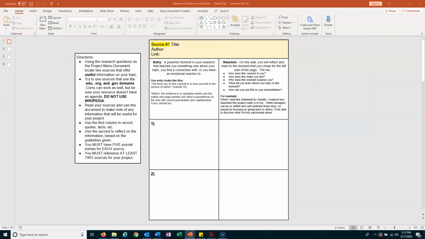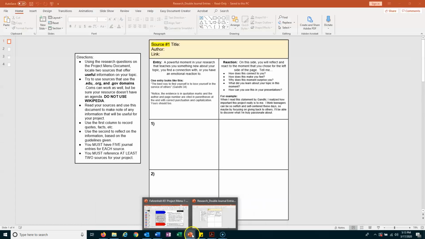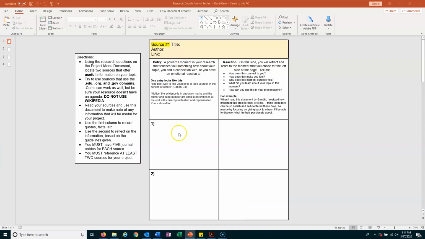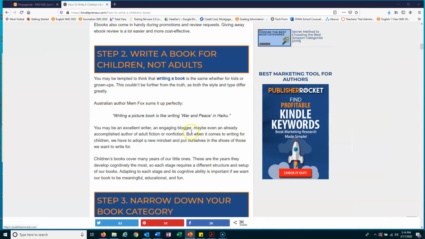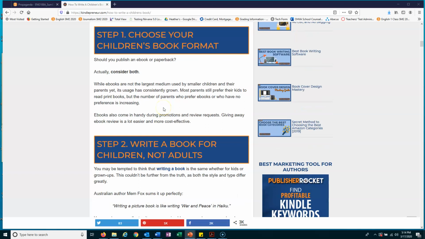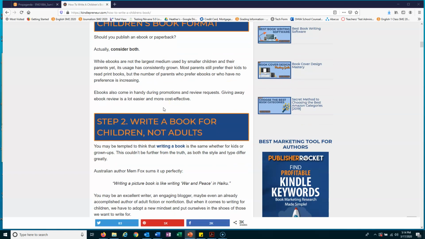So if I look at that, I'm going to be like, okay, well, obviously I need to find a website that talks about how I can look at what makes a good children's book or what helps to develop the theme of a children's book. So I pulled up a website that talks about that, right? So I'm like, okay, let's see. What's one of the quotes that I want to pull into that?